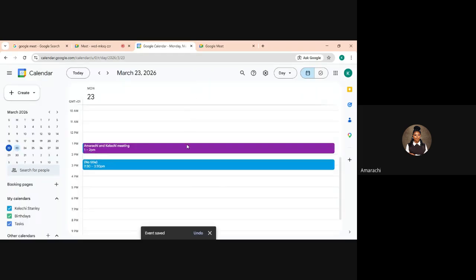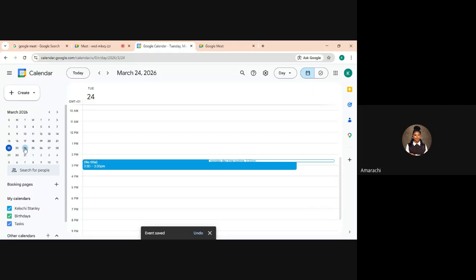There is no title. Don't worry. So go to Monday, go to Tuesday. Go to Tuesday on your calendar. Yes, click on Tuesday. So you are seeing that it's already on. If you click on Wednesday now, you'll see it again. So you don't need to go and be repeating all over again. Just set it to does not repeat. If you don't want it to repeat, click on does not repeat. If you want it to repeat, you do it. You click on either monthly, only on Monday, only on Tuesday.